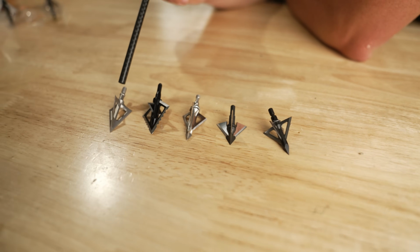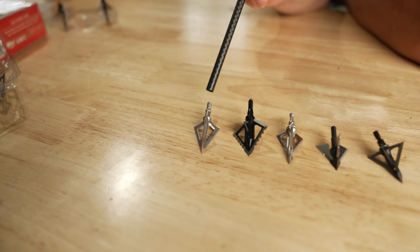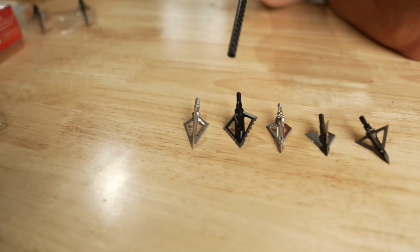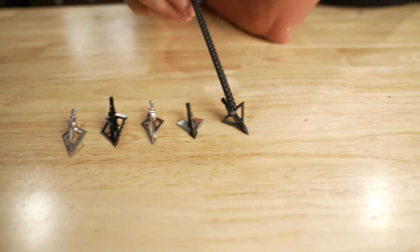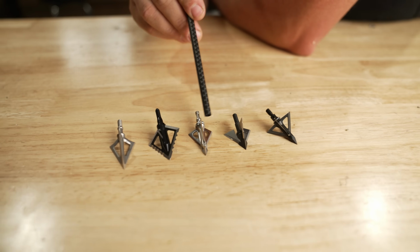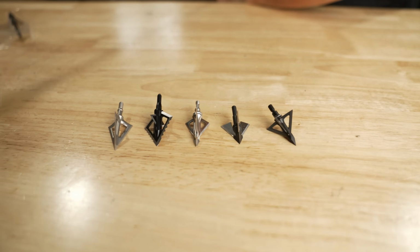The Montech might be the least sharpness, but I picked these up, I've shot them, I still believe they're sharp enough to kill right out of the box. Probably the sharpest is this little slick tricky guy over here. But besides that, all quality looks good. And we are going to set up the ballistics gel, shoot through it, and see what we get for some penetration out of these 5 broadheads.